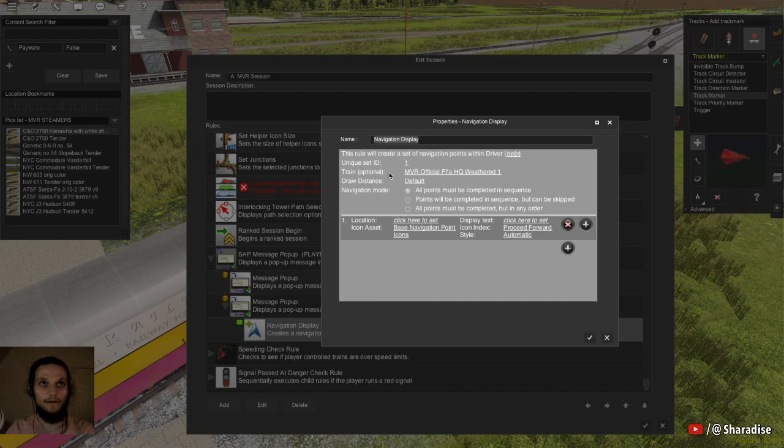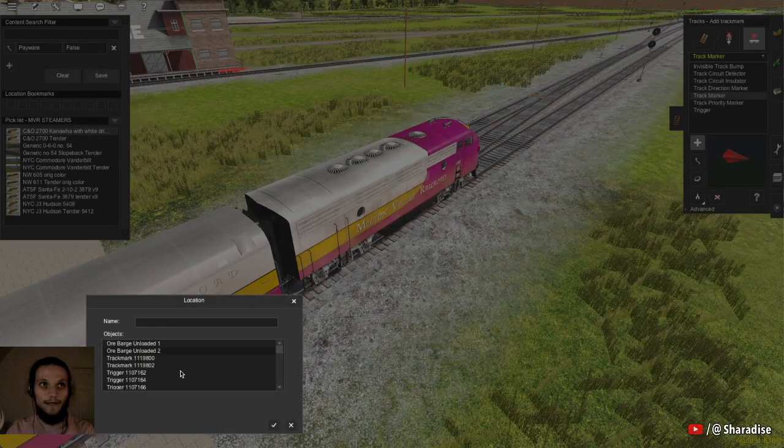The draw distance, that's fine. All points must be completed in sequence is the default mode, which is good for the session. Now the location. This is where it will be displayed. Now this one I want to be displayed on the locomotive itself.